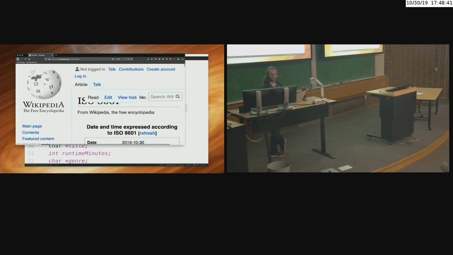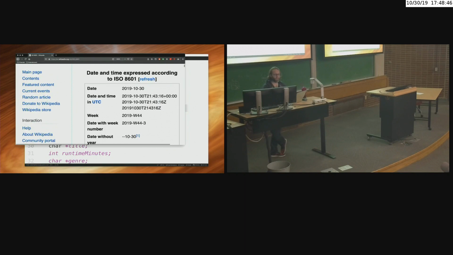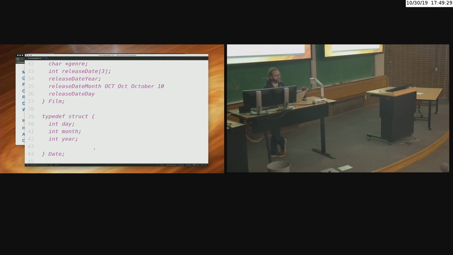The real date format is something like this, where you've got the year, the month, the day, then a T separating to the time, a 24-hour clock with a Greenwich mean offset. Right? This is completely unambiguous. It can be made to be accurate down to the millisecond. You can now even have atomic time with this and have it down to like the microsecond or something like that, whatever the standard date times are. But there's a standard for that. That standard is ISO 8601. So if I were going to do this with a string, I would do it with the 8601 standard. And at that point, I would say, screw this, and I'd bring in a library to do it for me. All right? What's another alternative, though? This is what we're going with for now, just because it's simple enough.